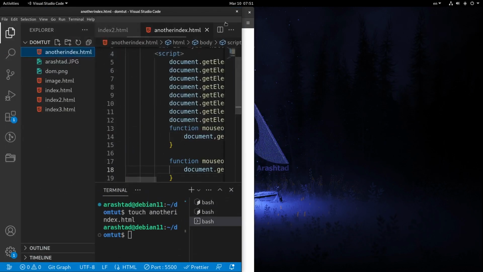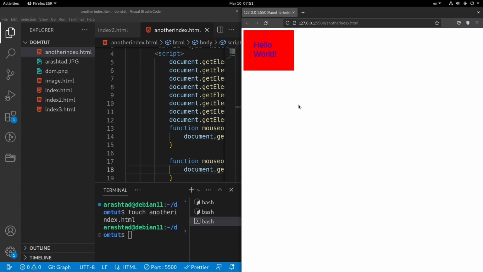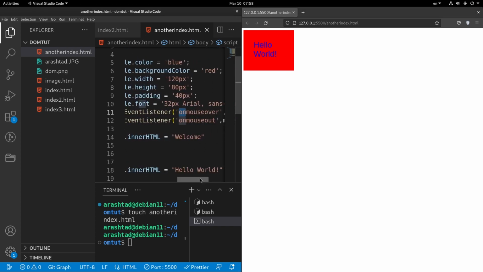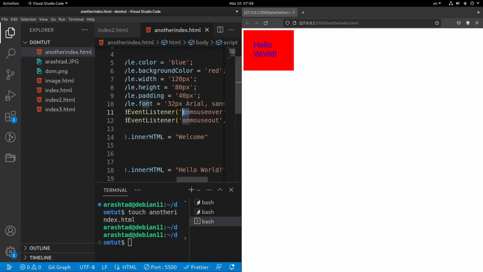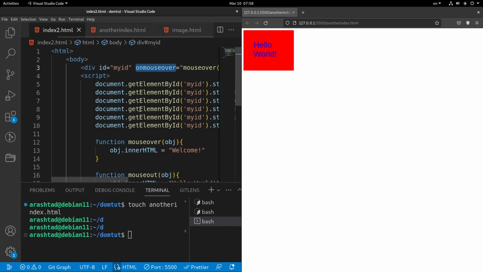Let's also change the way they are. Okay, now let's check this. Right over here, the problem is that the name of the event is not exactly the same as what we had for the name of that event. Let me first close this, and let's take a look at index2.